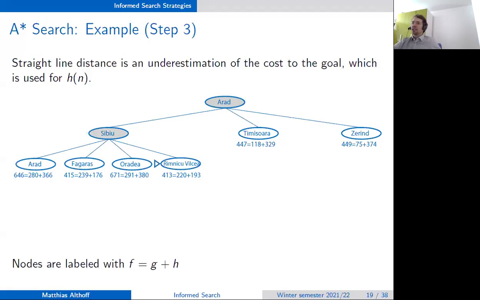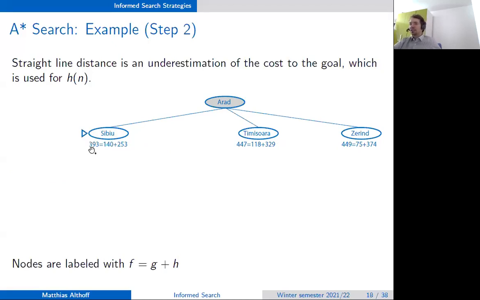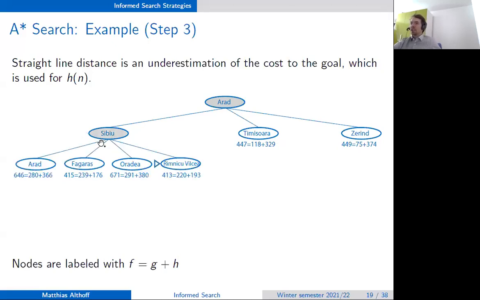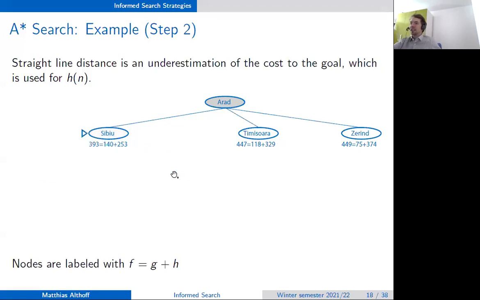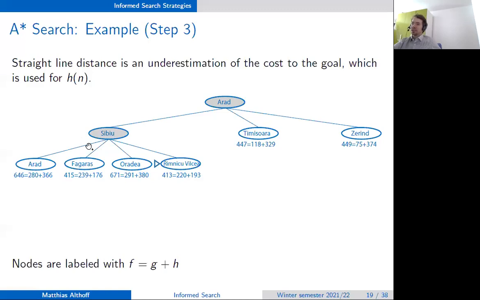And one thing happens now. So remember here, 393 were the costs. Now, because we always add the partial past cost, the past costs are increasing and the remaining costs, of course, decreasing because we're reaching the goal. So now the total costs are approaching the true costs that we have in the end. So now here we have 413 and before we had 393. So these values are always increasing and stop when we are at the final node.